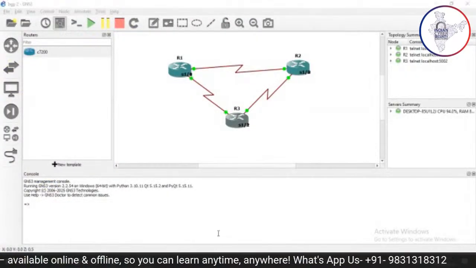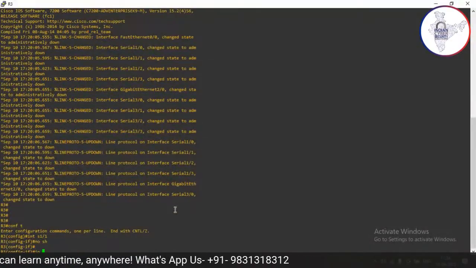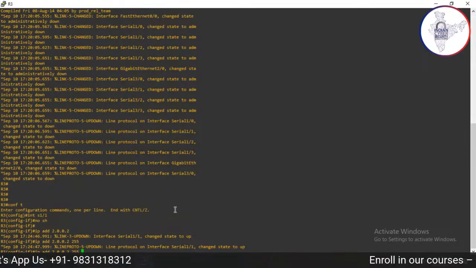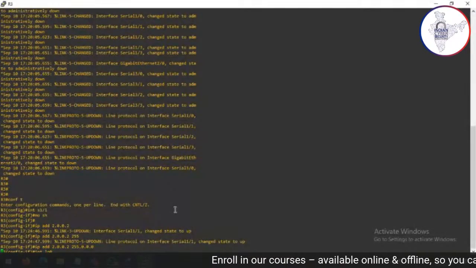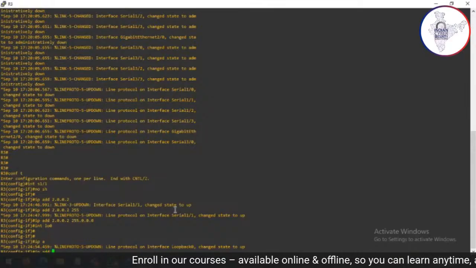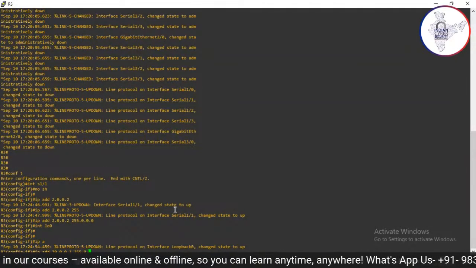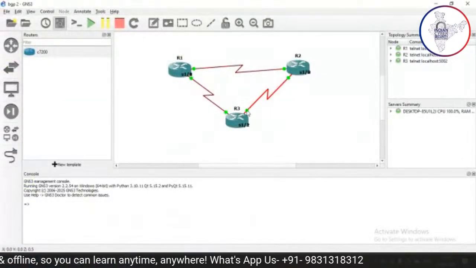It is R3, so the IP address is 20.0.0.2, let's say, with the mask, and the interface loopback 0 with IP address say 3.0.0.1.